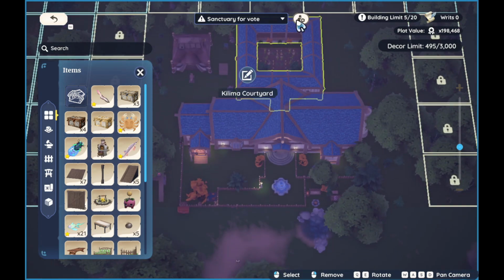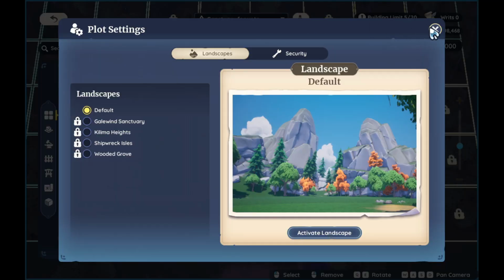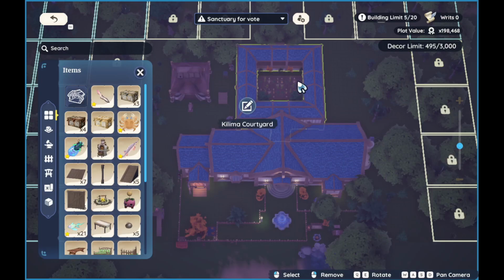What most newbies don't realize is that default plot is the name given to your house plot by the game. You can actually edit your plot name by going to the plot security tab, then pressing the setting button beside it, and you can then rename it to something else. This is especially useful if you want to try your hand at submitting your house plot for the home tour.